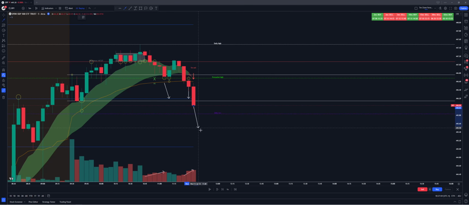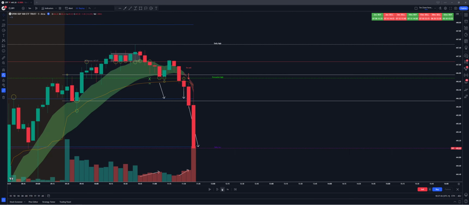Now, there's a long way to go to our next level. There's a level right there. So if you want to use an intermediate level, you can use the daily low, which you can see marked in purple. That can be your first target when you enter this short, and you could also just take it all the way to the next key level if you really have that much confidence. Personally, I scale most of my contracts here at this daily low because there's also a nice sizable wick here, so we could get some buying pressure, but I'll let you see how this plays out.